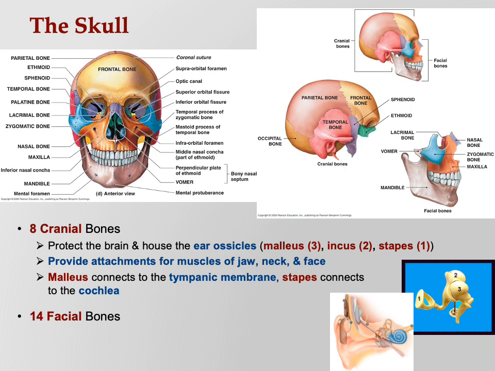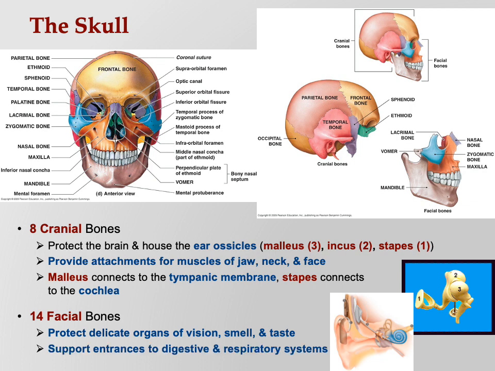Then there are 14 facial bones. So these are to protect the delicate organs of vision, smell, and taste. So your eyes are delicate organs. So look in the left-hand view there on the top. See, we have those big depressions where your eyes are. You call them the eye sockets. We call them the orbits. Yeah, your eyes are delicate, so we enclose them in bone. And your sense of smell and taste, your tongue, your olfactory epithelium up at the top of your nostrils, if those were exposed directly to the outside world, they could be damaged, so the bones protect them. They also allow food to get in and air to get in.